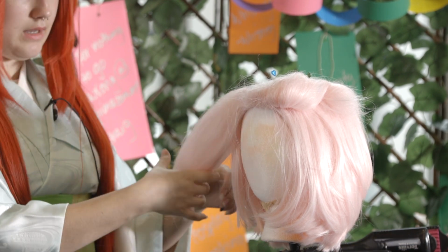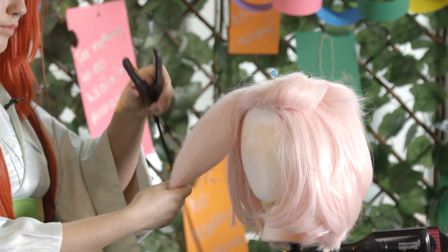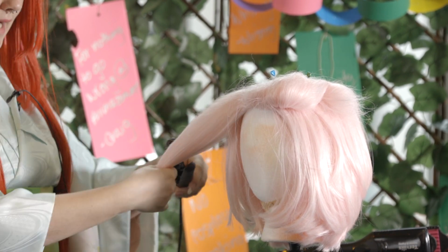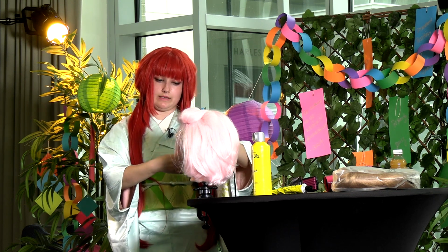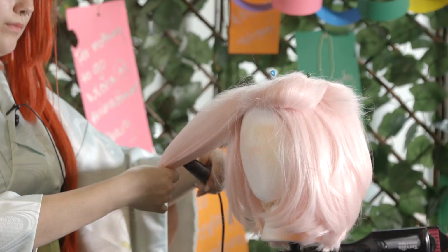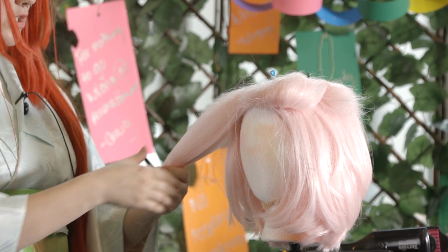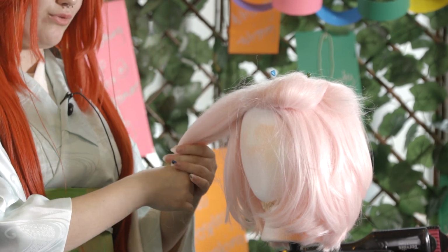So for that, before I start cutting, I'm going to go ahead and knock some of the volume out of these ends with the straightener, just lightly running it over, kind of wanting to make it like a gradient. Start higher up and make multiple passes, getting lower as you go, just so there's not a drastic decrease in volume. If you were asked if you can talk about the gel part? Yes, we will be getting into the gel bit once I get these spikes a little more formed.